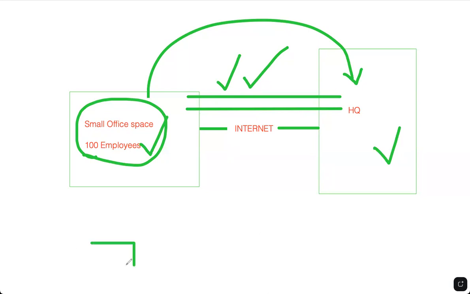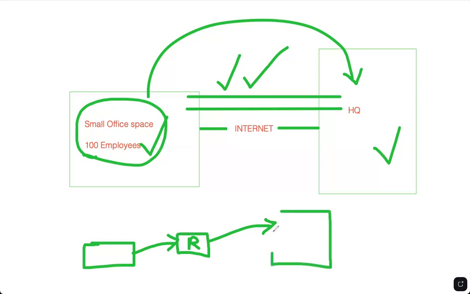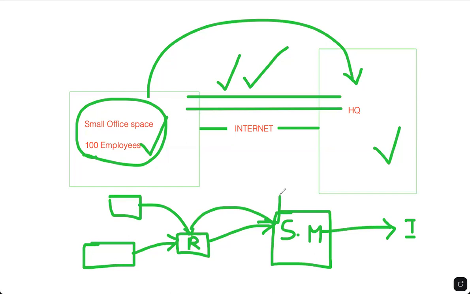Let's say you are sitting in your house and you ordered an internet connection to your house. So a technician will come and install a router in your house, and that router will be connected to a site modem, a bigger modem, and that will be connected to the internet. So let's say in your community there are 50 houses. Every house will have a router, and they all will be connected to the site modem.